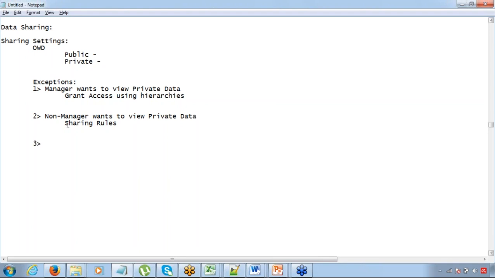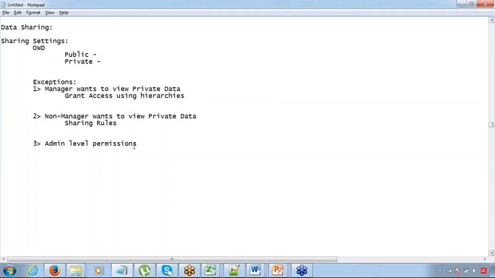Or a system administrator requires access to everyone's data. Got it? Now these kind of people need permissions. So here I'll call it admin level permissions. So some users require this admin level permission where they need to see everyone's data because of the job requirement. Okay. So for them we have to give the access to all the records. Even if the data is private, they need access to all the records.